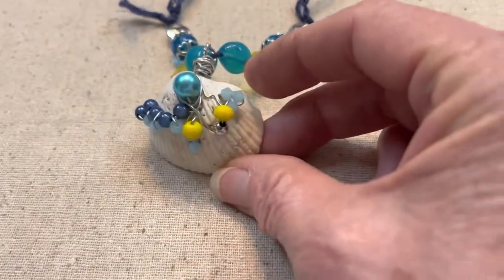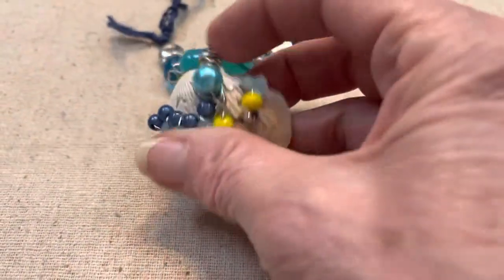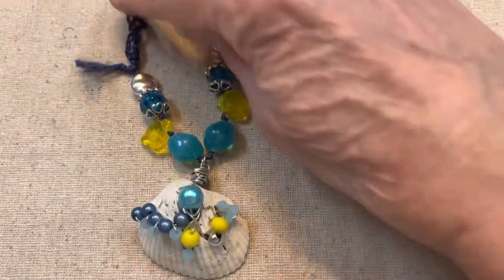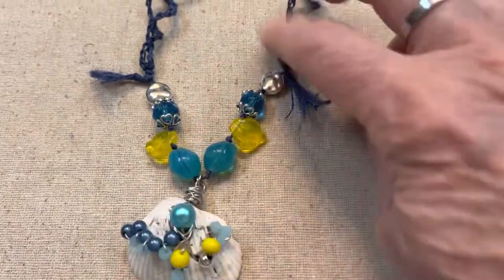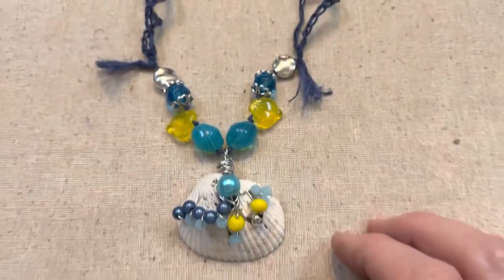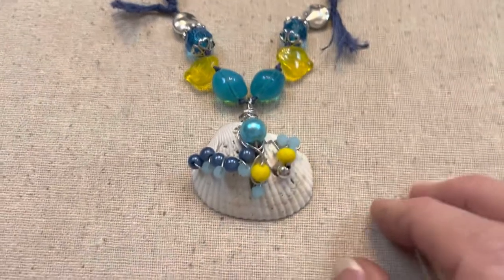Here is the shell that most people would have just tossed back into the ocean. If it flips, you have that other side there. I think this looks like a piece a mermaid would wear — in fact, I'm going to call it my mermaid necklace. I'm not going to keep it, I think I'll put it in my shop, but I really love the way it came out. Let me try it on for you — and this is what it looks like on. I'm really pleased with how it turned out. Let me know what you think — or should I have just tossed it back into the ocean? I think a mermaid would wear this piece.